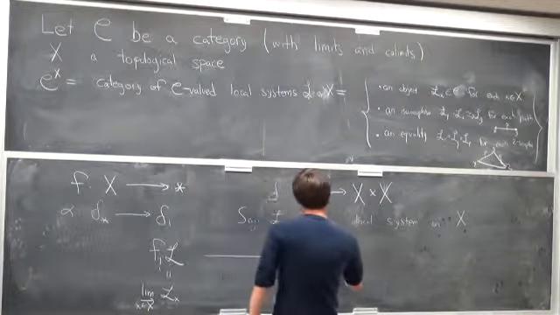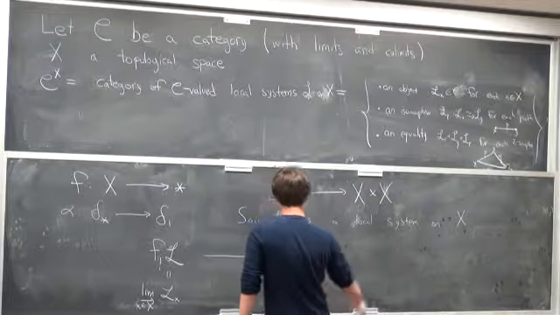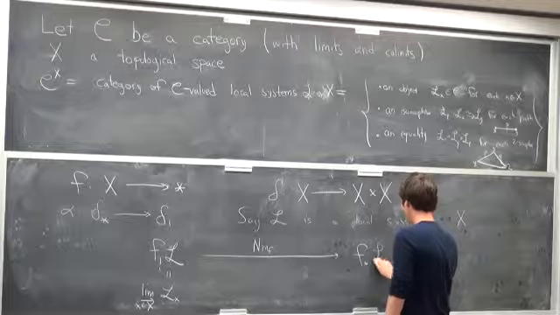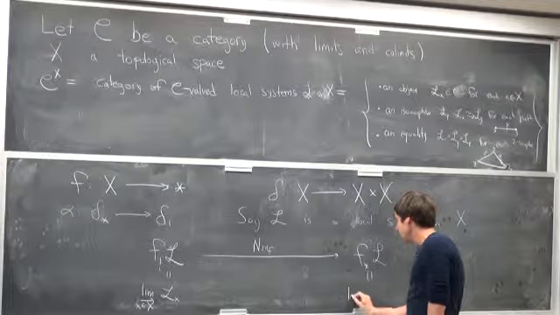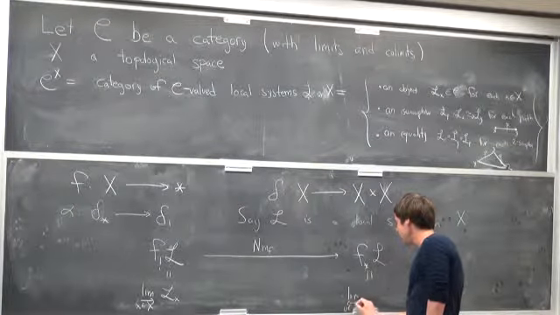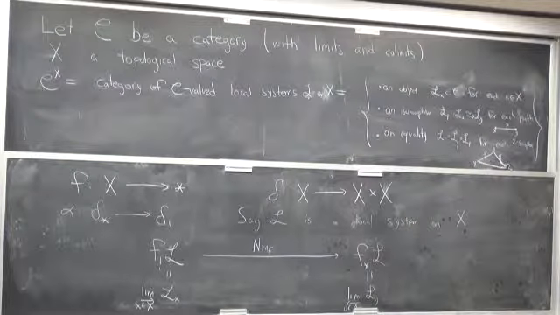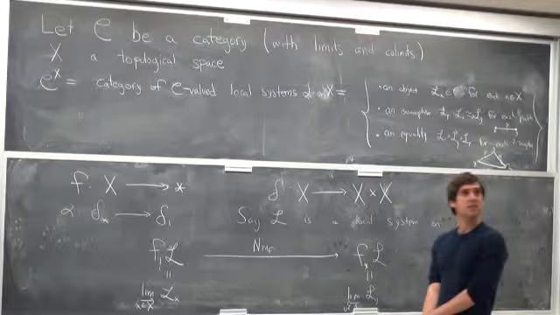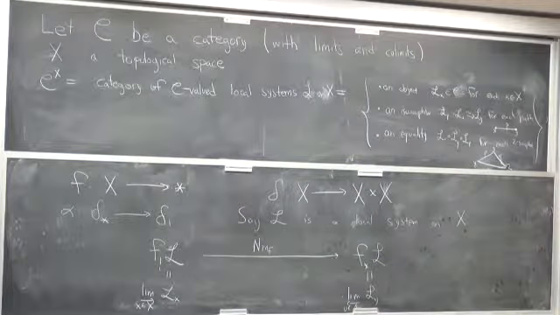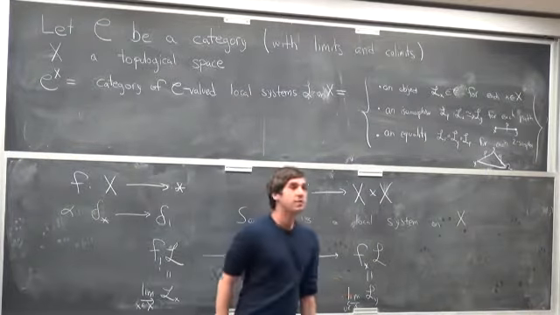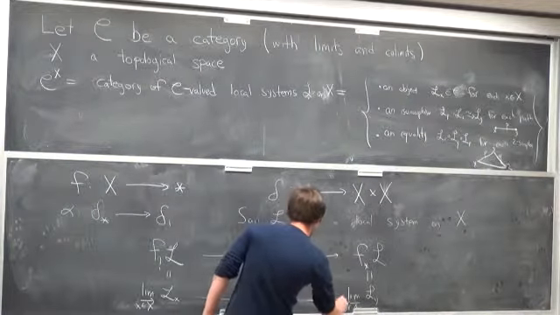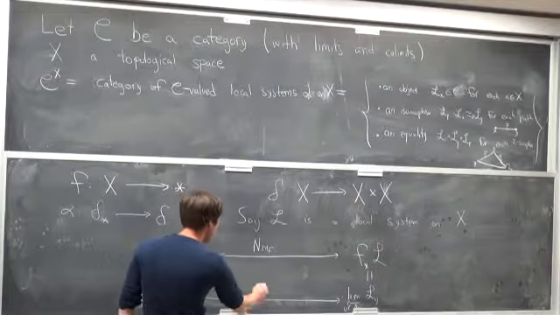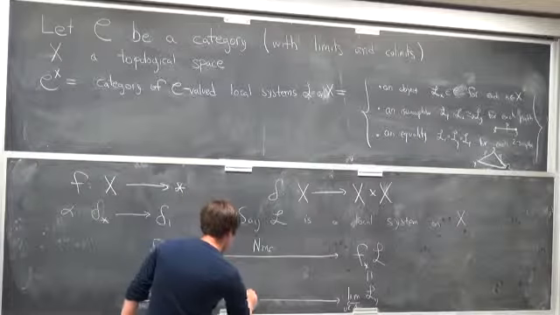And now, the norm is supposed to give me some map to f lower star of L. And this is what I called the cohomology of X with coefficients in L. And remember the formula for that. That's just the inverse limit over all points y in X of L sub y. So now what does it mean to give a map from the left-hand side to the right-hand side? We're mapping from a direct limit to an inverse limit. Well, what it means is that for every x and every y, you have to give a map from L sub x to L sub y. So let me say that this map here is given by something you might think of as a matrix.